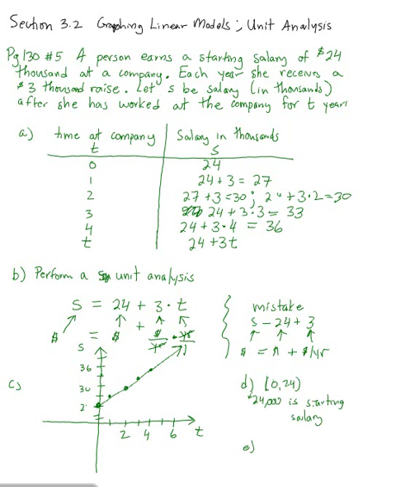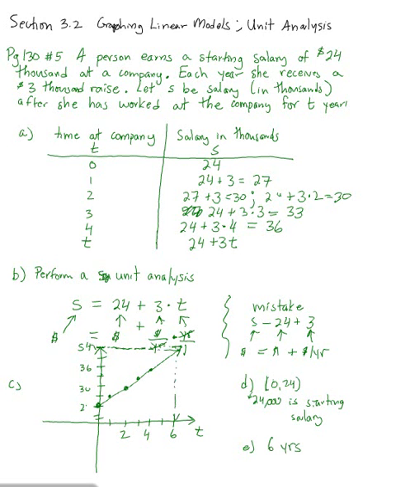And finally, part E, when will the person's salary be 42,000? Explain using a graph. All right, so the salary is 42, so here's 39, 36. 42 would be right about here. So they're asking, when will it be at 42? Well, if we come across straight, so you hit the line right about there, and then go down. It looks like it will happen in about 6 years, so my answer would be 6 years.